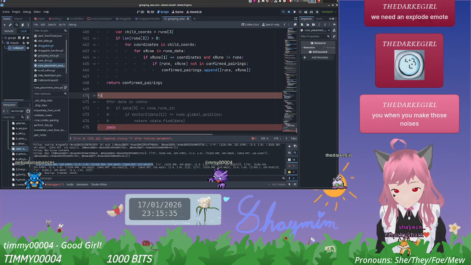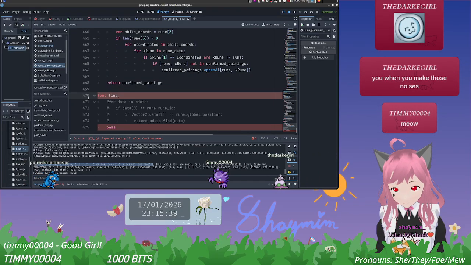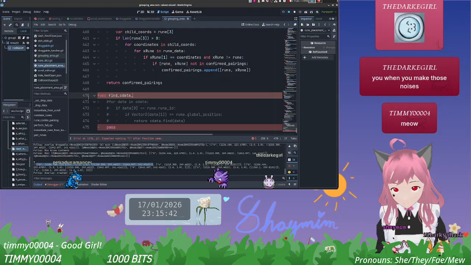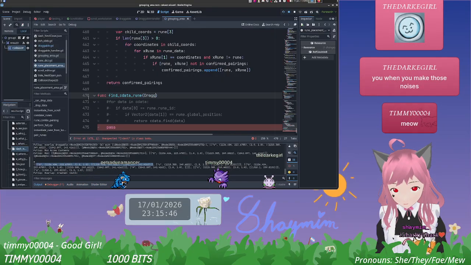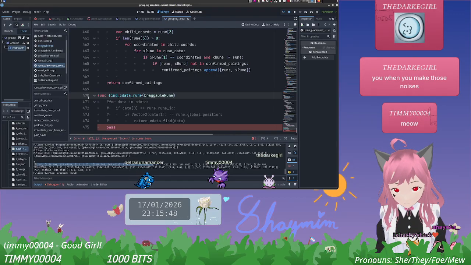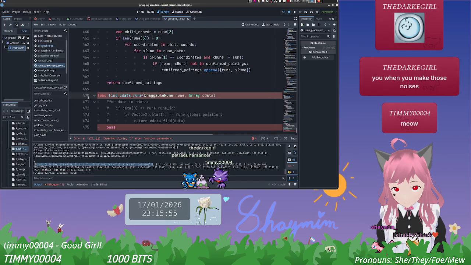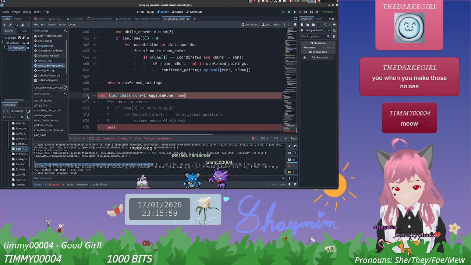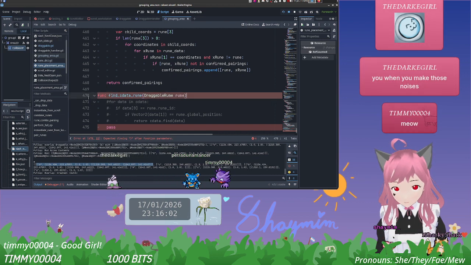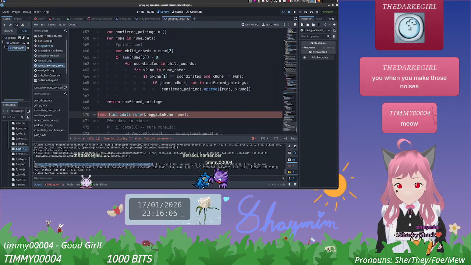Variable room. Array. Data. What is going on in here?